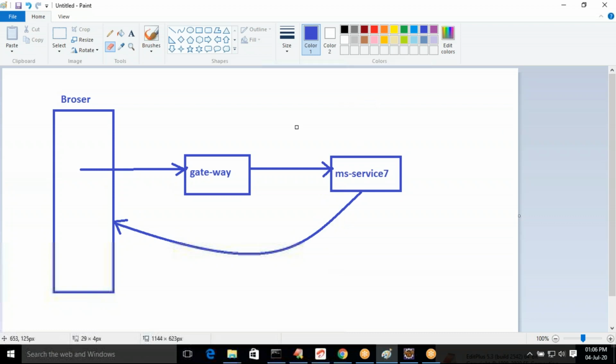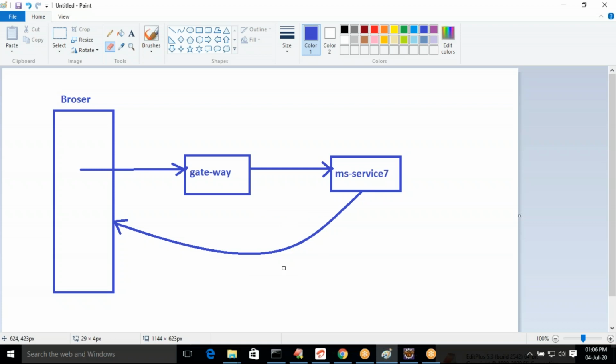Pre means this has to execute before the microservice. Post means after the microservice, while returning back to the browser. Now this filter is a pre-type. Post means after executing the microservice while returning back to the browser, the filter will be executing here.